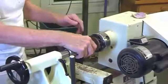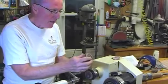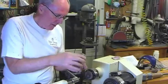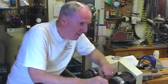You can remove that stub any way you want to. Right? Yeah, this can be carved off and then finely sanded and stuff like that. Is that the way you normally take them off? Hmm? Yeah, I use rotary burrs. Okay. And then go in with a real small power sanding disc, right? And just sand. So while it's up here like this, you can also clean this all up, finish sanding it, and everything else. But we're not going to go through that because that you already know how to do. That's pretty slick.